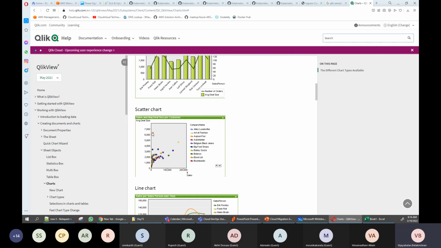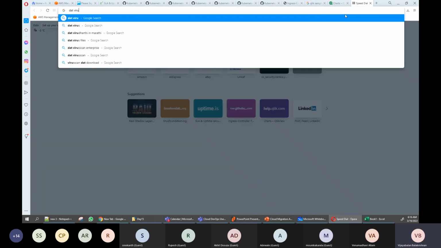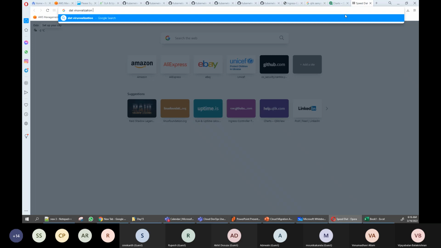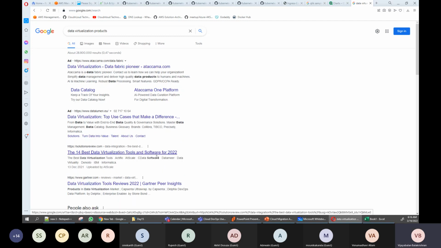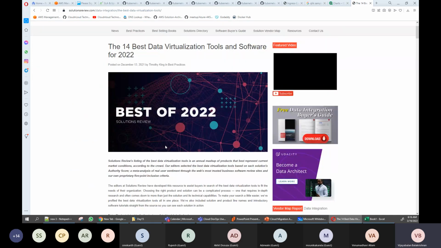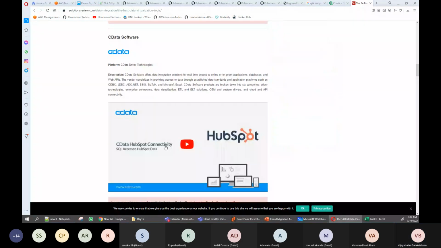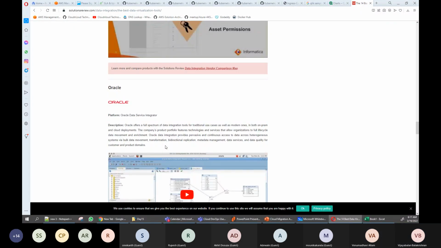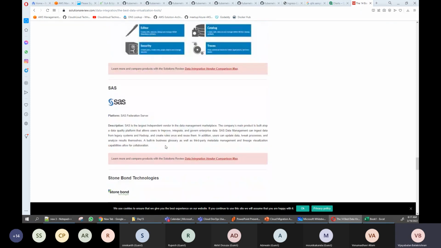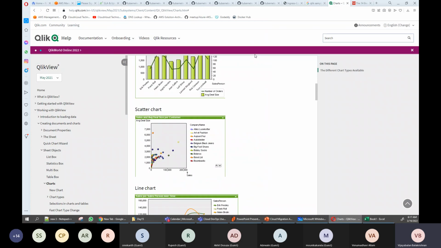There are some products, right? That is called data virtualization. Data virtualization, if you take, for my spelling, my Google will correct it. See, if you click this, this is where all this comes from. Denodo. So there are a lot of tools, but I'm just saying, Qlik also has a data catalog, everything.